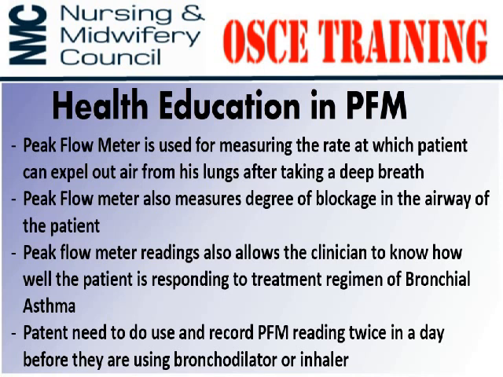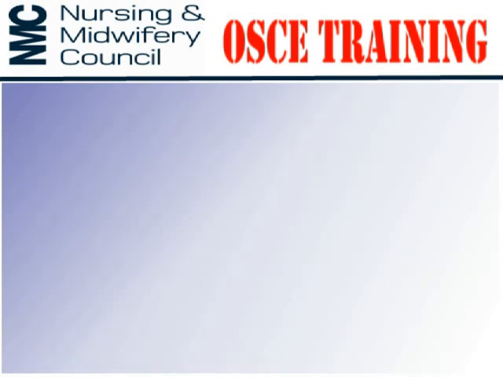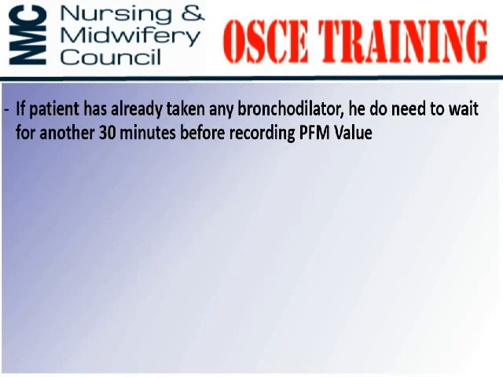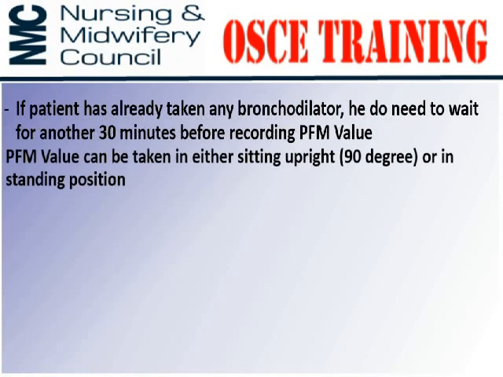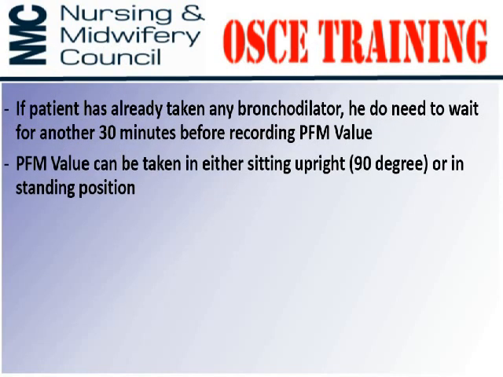The patient needs to use and record PFM readings twice a day before they are using a bronchodilator or inhaler. If the patient has already taken any bronchodilator, they need to wait for another 30 minutes before recording the PFM value. PFM value can be taken in either sitting upright at 90 degrees or in standing position. They should take the PFM reading every time in the same position they have done before.